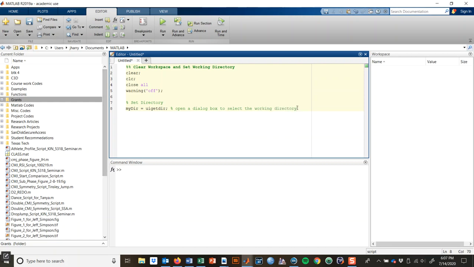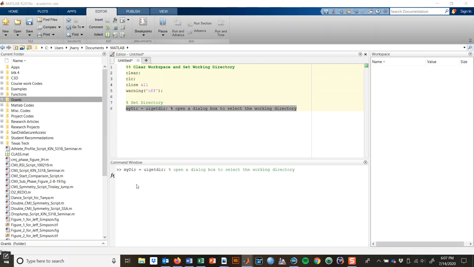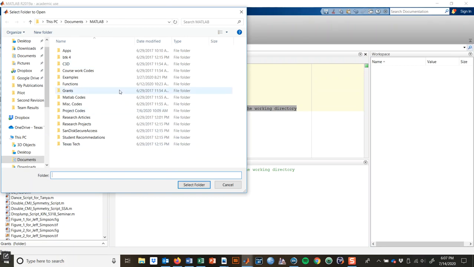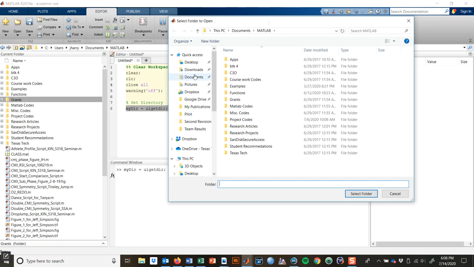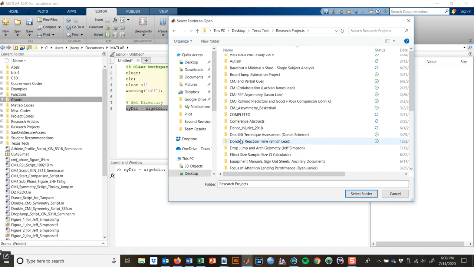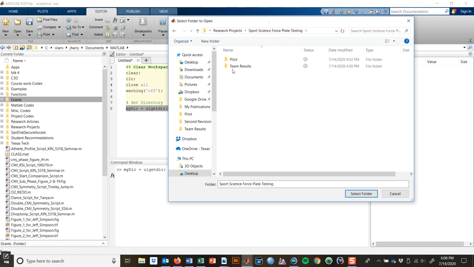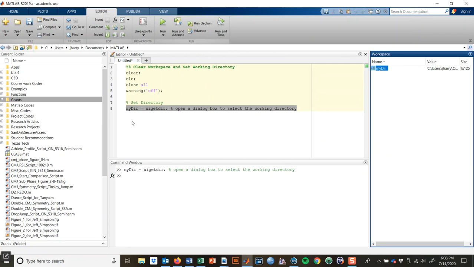Okay? And so if I were to just copy that line, it'll pop up this dialog box. It says, okay, where is it going to go? Now you'll look here, the folders that are open, it's going to ask you to locate them here. It defaults to wherever you're sitting in your directory in MATLAB over here in the current folder. My files that I'm going to work with are not saved there, so I'm going to go ahead and just locate that folder where I have these trials saved. Okay, so that's my directory, and you'll see here it comes into the workspace.